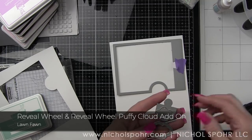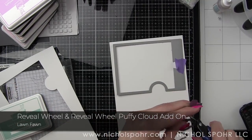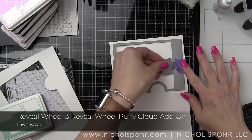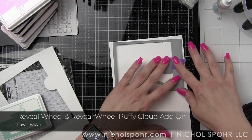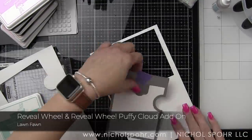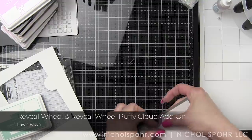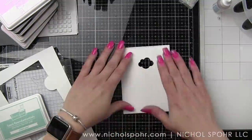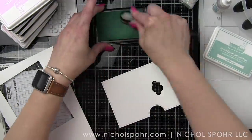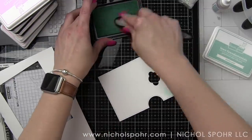And look how cute that little cloud is and the different little faces there. So much fun. Okay, next up we have the reveal wheel and the reveal wheel puffy cloud add-on. So where we used the little flat bottom cloud for the last one, this time we're going to have the puffy cloud. And there's a couple of different options for the frame. I use the more simple option. This is also going to be the more simple design as far as it's not going to have as much scenery. It's going to have a really bold sentiment, but I really love how it turned out.